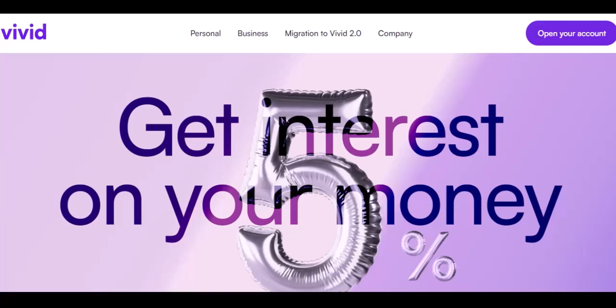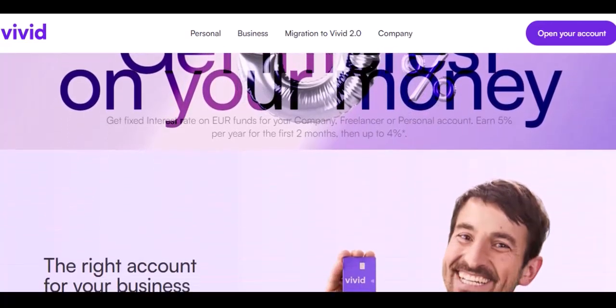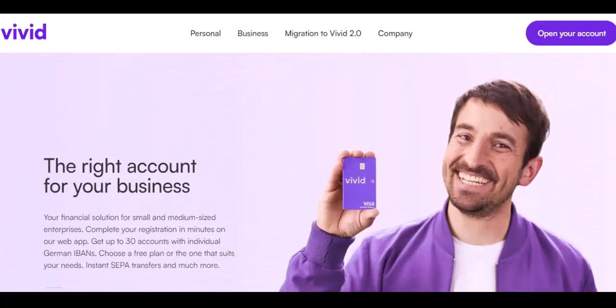Debit card deposit. Linking your debit card allows for instant deposits, which is great for situations where you need immediate access to your funds in Vivid. However, some banks may charge a fee for using a debit card for transfers, so be sure to check your bank's policy before going this route.